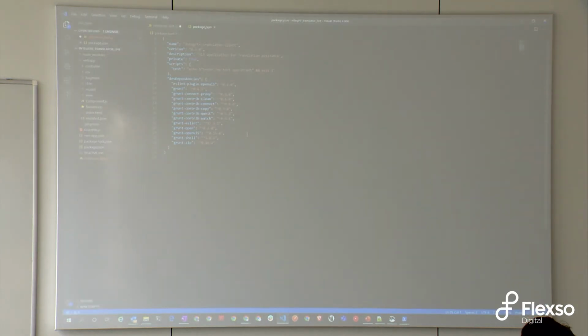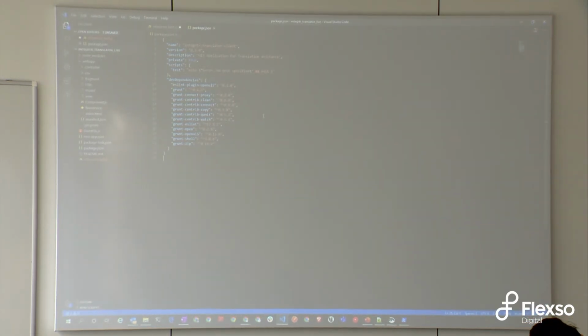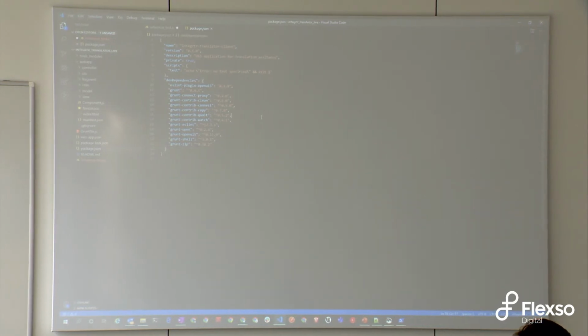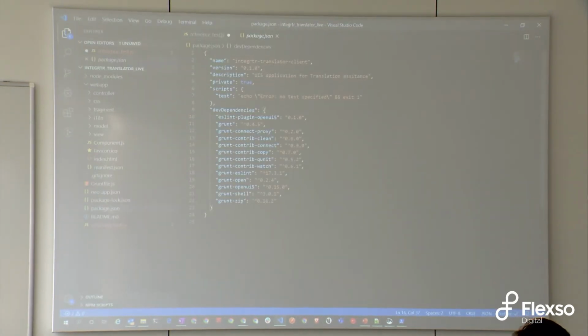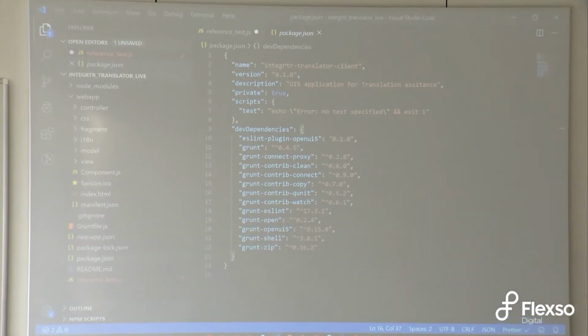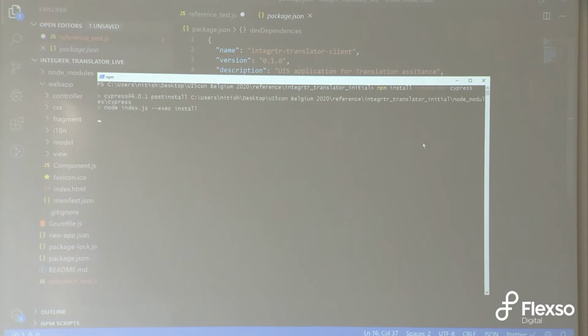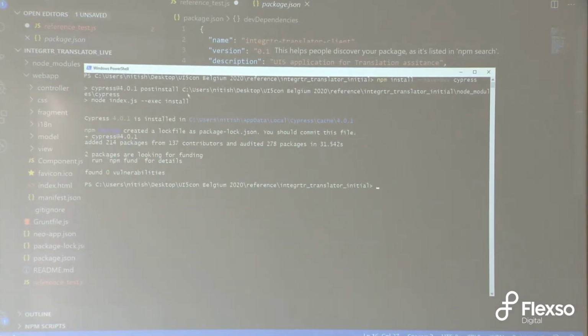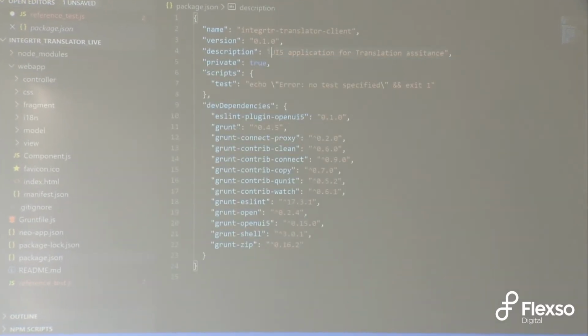I'll just also open the application. I hope it's visible now. Yeah. Great. So this will take a bit of time. It's installed Cypress as a local dependency.